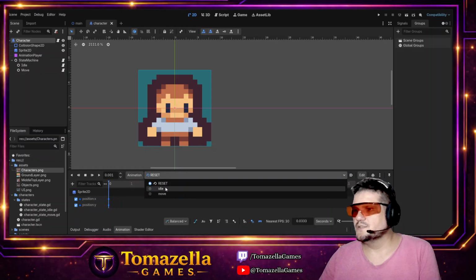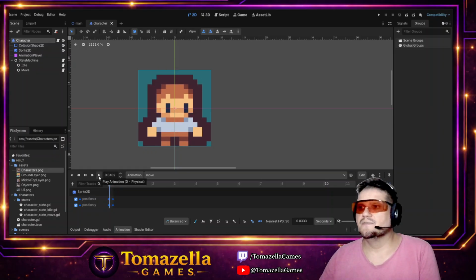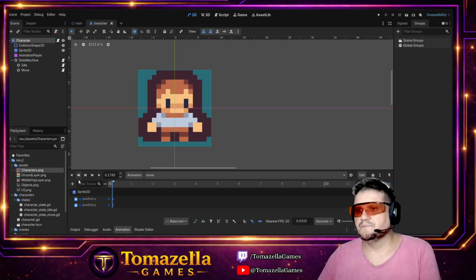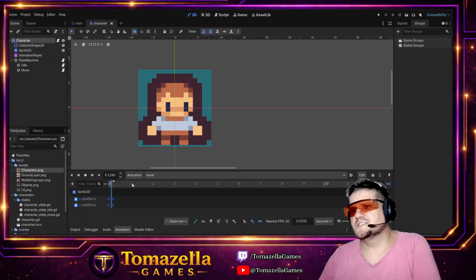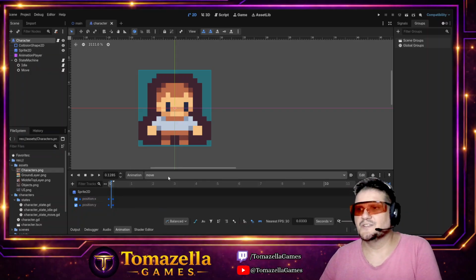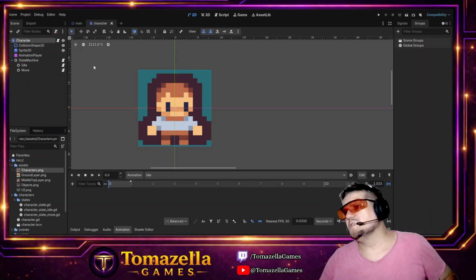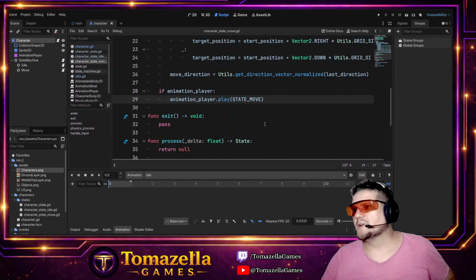So this is the reset, the idle animation. I removed that because it's pixel perfect, and in the game it won't show. So I just have this move animation, a bit of skipping and jumping here. And the idle for now is just a still animation, because when I tried something cool that changed the sprite just a tiny bit, it didn't change anything at all in the game. So okay, let's go back to the script.